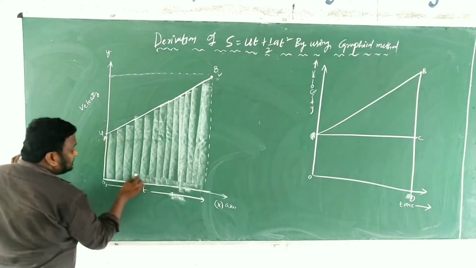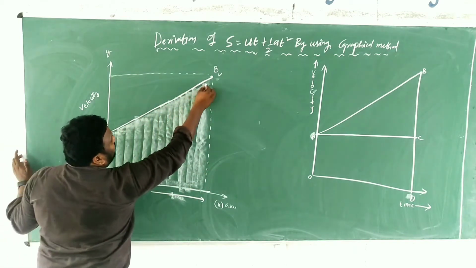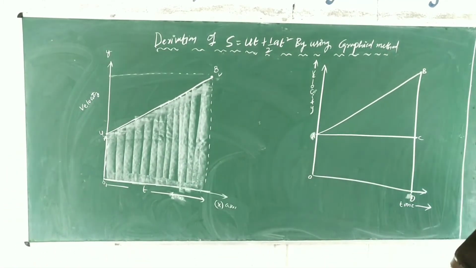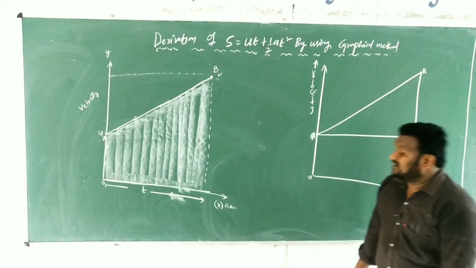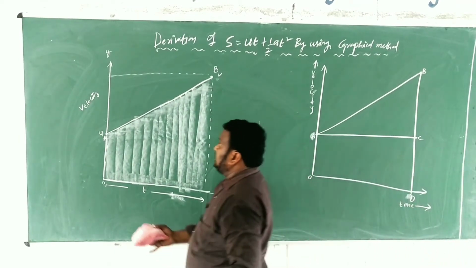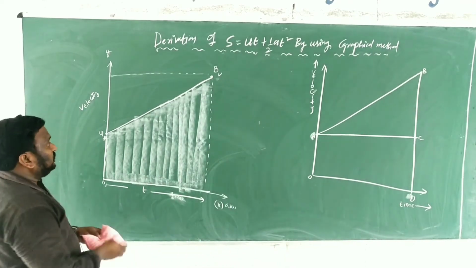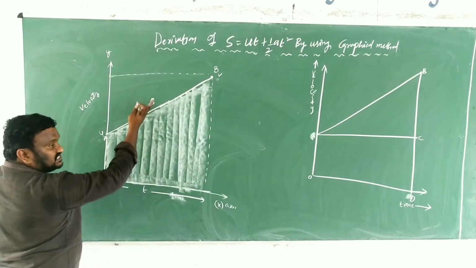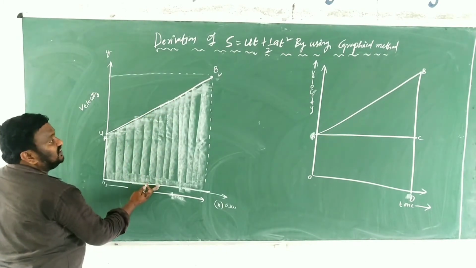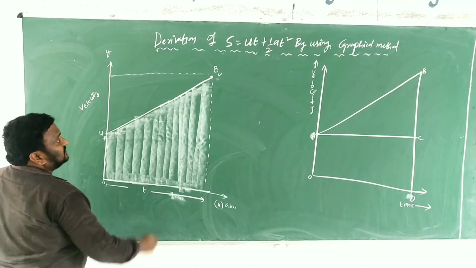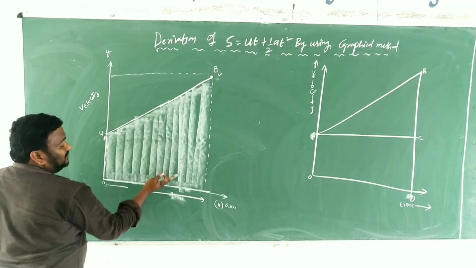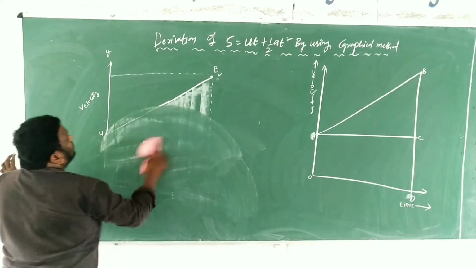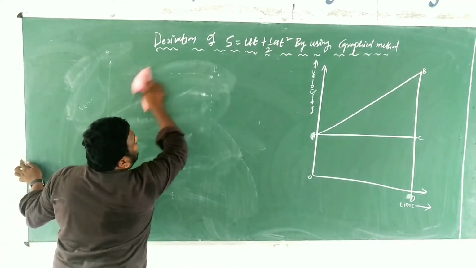That is the distance covered by the body. Clear? Simply. Got my point, children? If you can plot a graph between V and T, that should give some displacement or distance. Here we are showing the positions A and B. Then the distance traveled by the body should be taken as the area under AB. That should be taken as displacement traveled. So the same thing will be there in the graph.